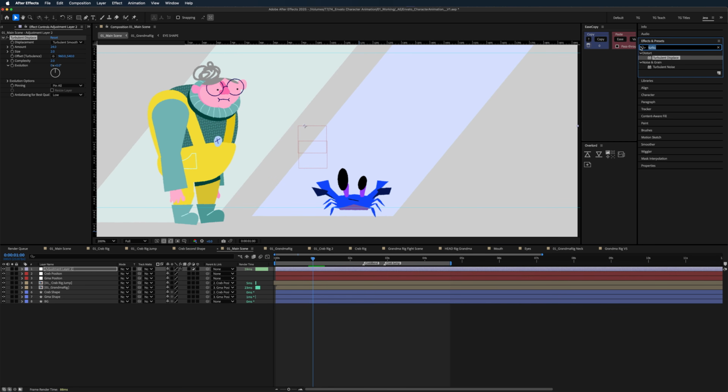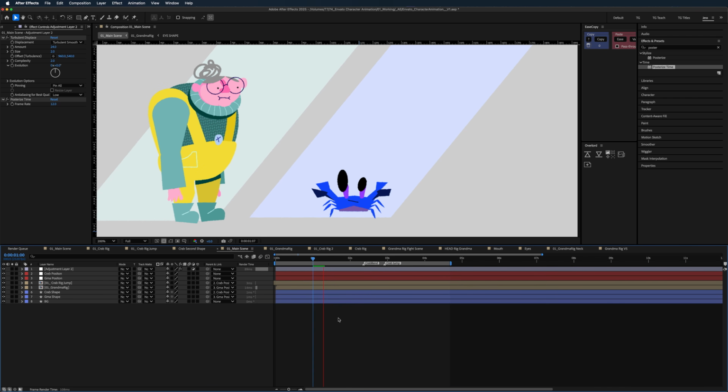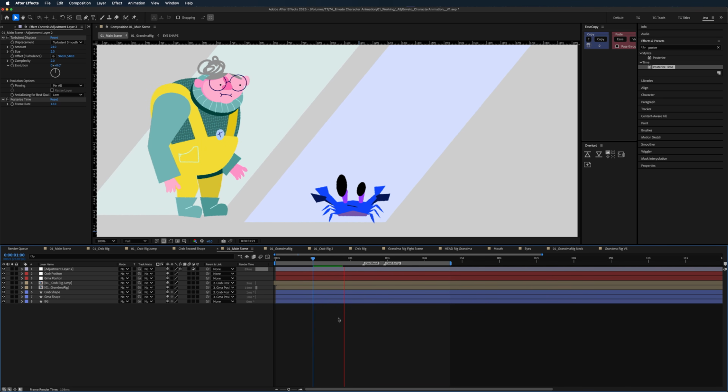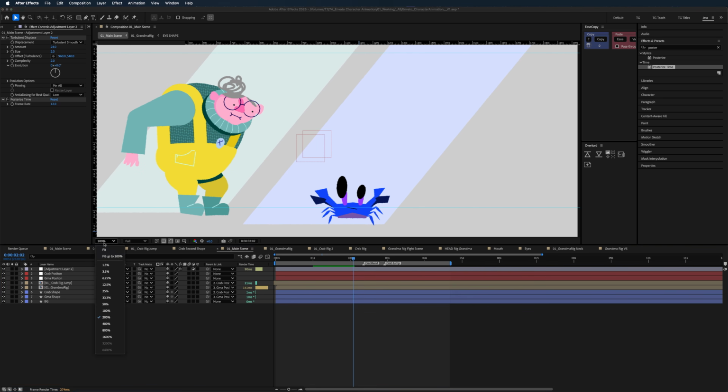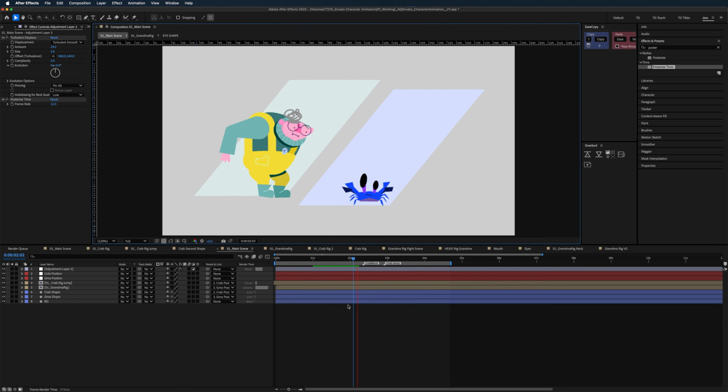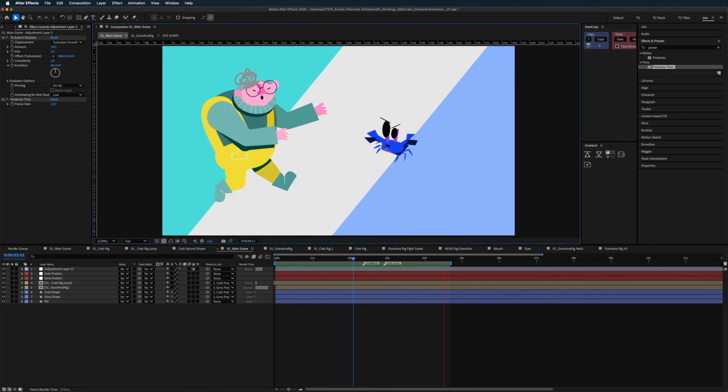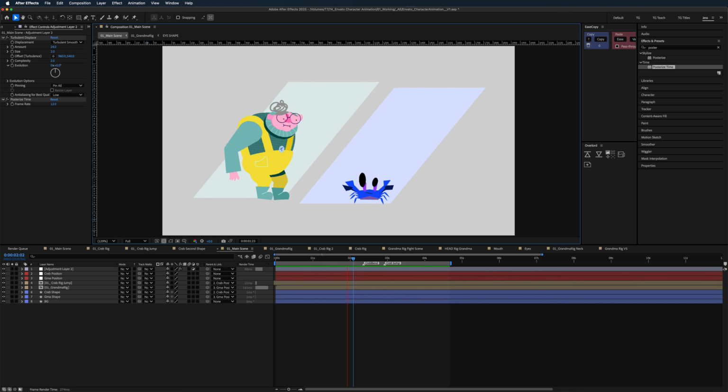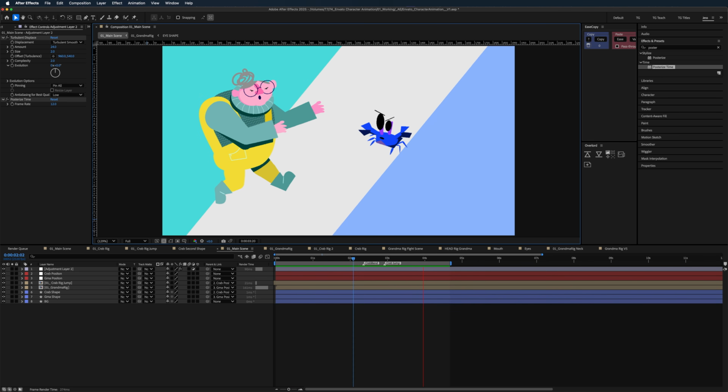And we'll also chuck a posterized time on there to control the frame rate separately. So let's do 12 frames a second. And now if we play this through and let it cache, put it on fit, we have some texture. So there you go. There's 2 ways to animate your characters in After Effects.